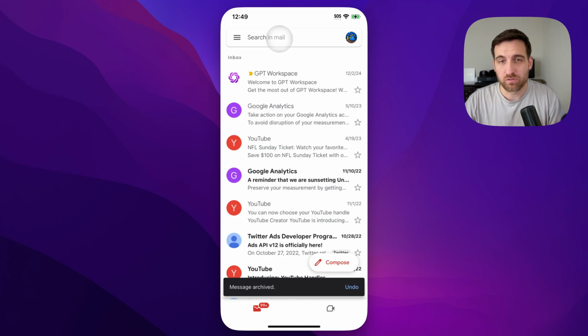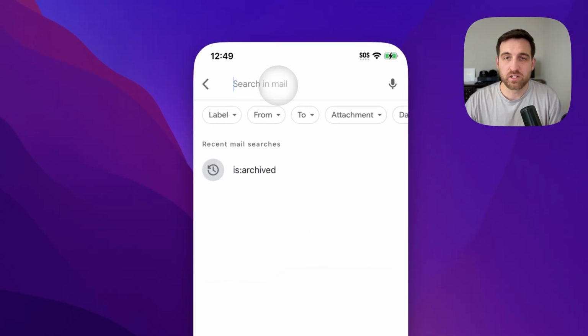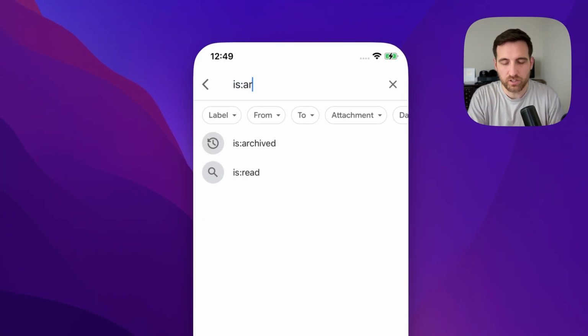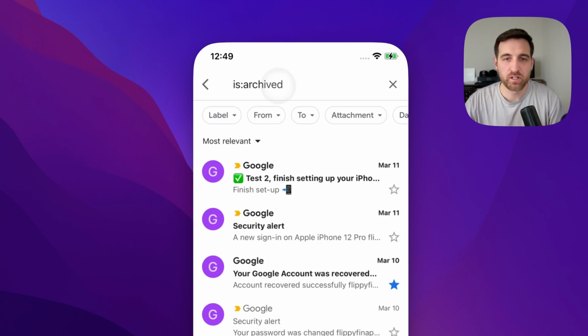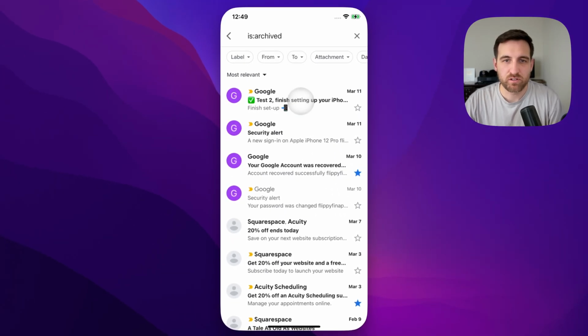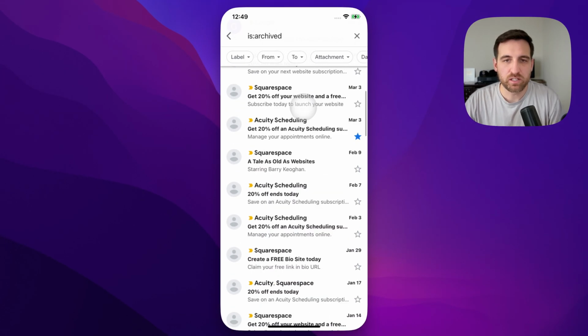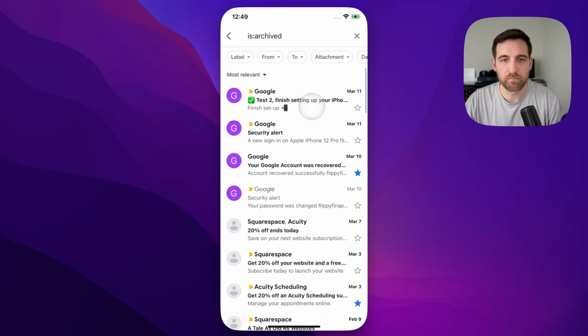All you need to do is go to search right up here, and then you're going to type in is:"archived," and that's going to filter all of your mail except for the archive emails. So the archive emails will all show up. And so once you enter in that search, all of the email that you see are any emails that you have archived through time. And all that archiving is removing the inbox label. It puts it into all mail, but it's easier to find if you search for archived only, or else you're going to go through all of your mail. So you can see here that email that we had just archived is right here at the top.